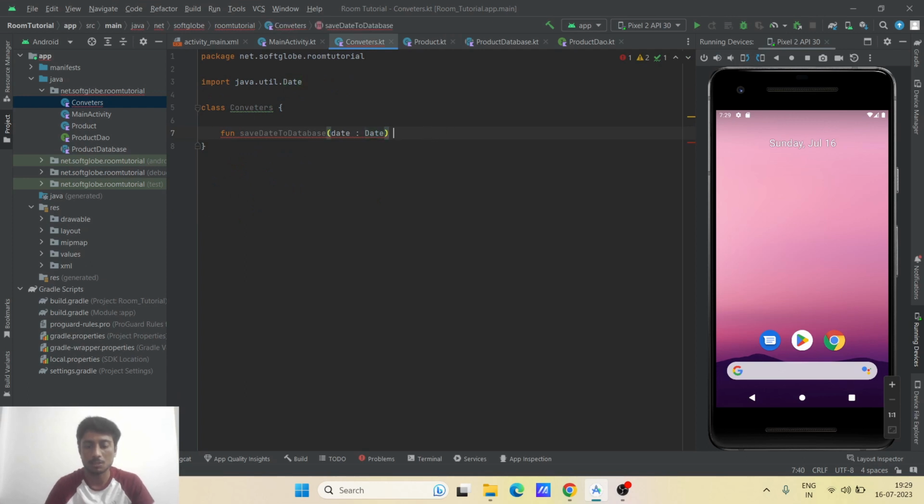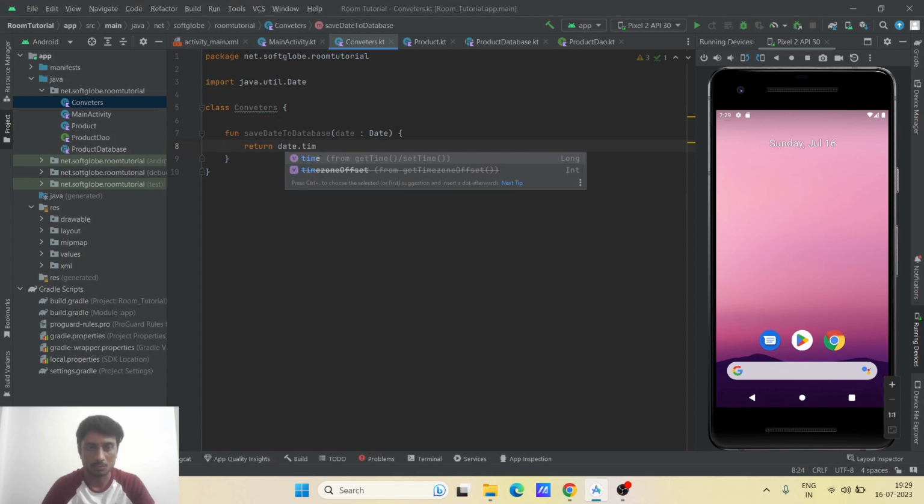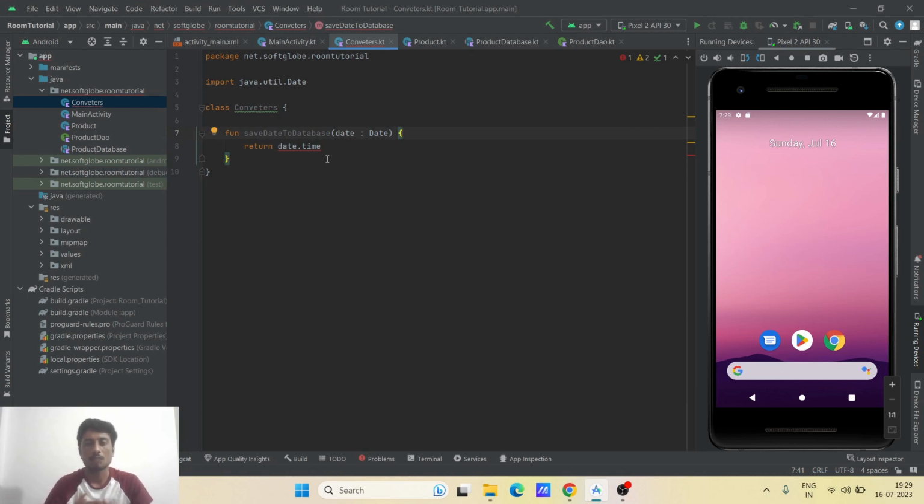That's the implementation we are going to give Room, and we'll use the method date.time. So basically it will provide a timestamp, and we'll ask Room to take that value, convert that into the long, and then save it.